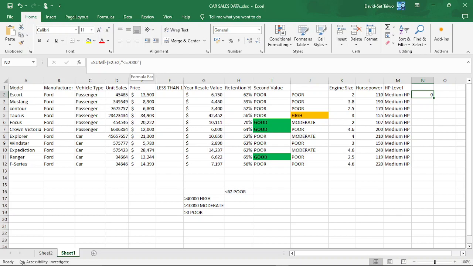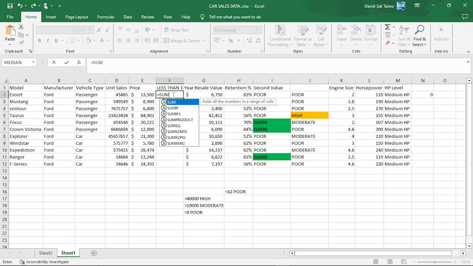I said it should equal SUMIF what? If this value is less than 10,000. 1, 2, 3.